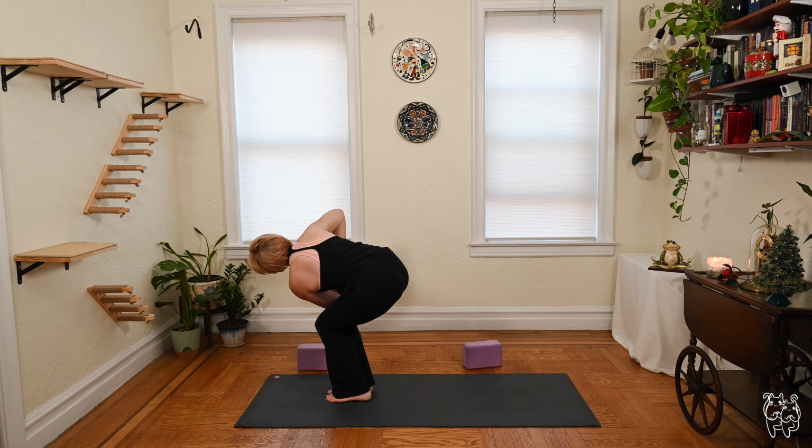Inhaling up, exhaling dip, one more up, exhaling dip. Lift back up, look past the nose. We're gonna step up with the right leg, so look at one point for your balance. Inhale, lift the right knee up, hands to the knee.